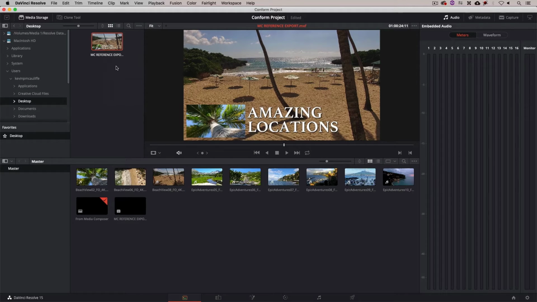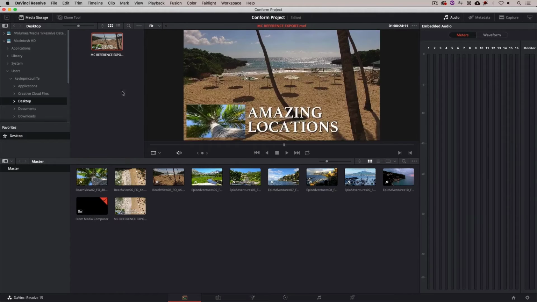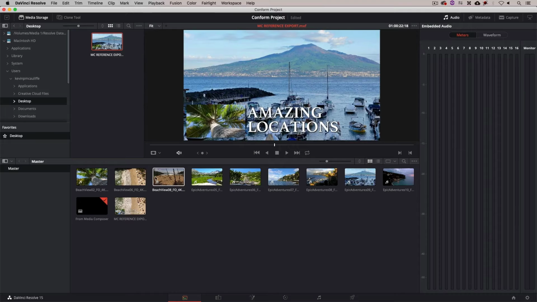Okay, now once I do that, you'll notice that a little icon has appeared here to identify it as that, because you got to remember that you also have the ability to come in and import elements as matte keys and things like that as well. So keep that in mind. You'll see add to media pool as matte. Okay, now there's no matte in here, and that's why it's not going to do it.